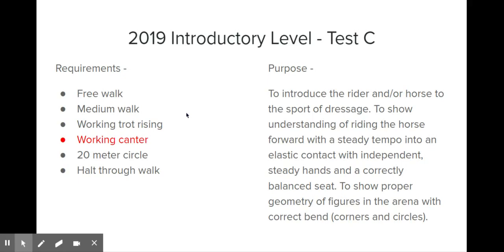All right, so let's get into the requirements of Test C. We have a new one, as you can see in red. Our working canter is going to be introduced here, and it's in a way that hopefully gives the horse and rider confidence. So when you do move to Training Level, it won't be such a shock to have canter work in there. Our purpose still is to just introduce horse and rider to the sport of dressage. And hopefully at this point, you're starting to have a little fun with it.